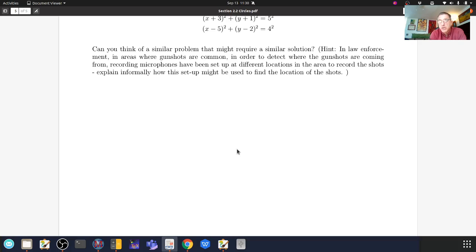And of course, we're grossly simplifying. We're not imagining someone running and shooting as he runs, but that a person is shooting from a fixed point. But even if they're running and shooting, we can still get an area where they might be. And that's just one possible application of this problem. Can you think of others?